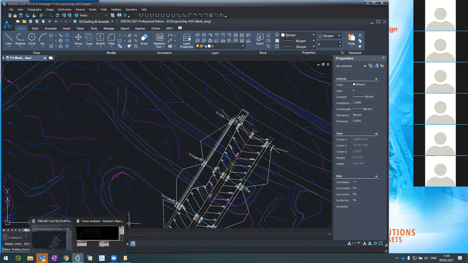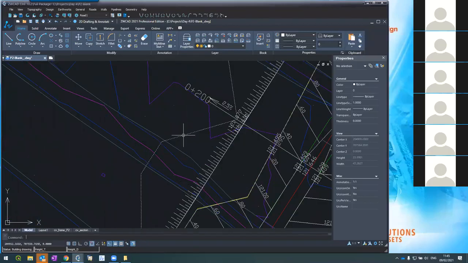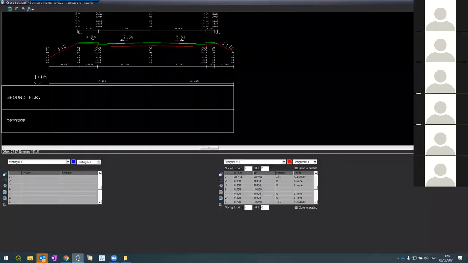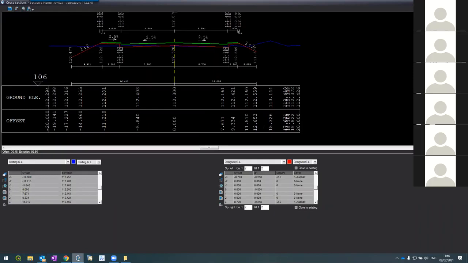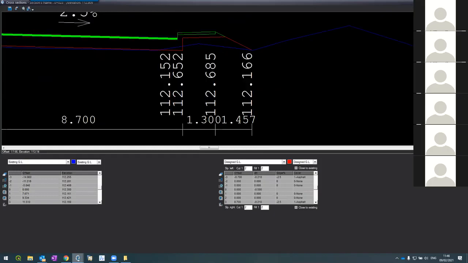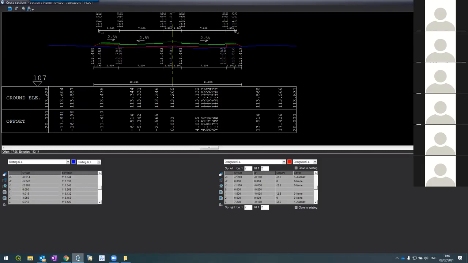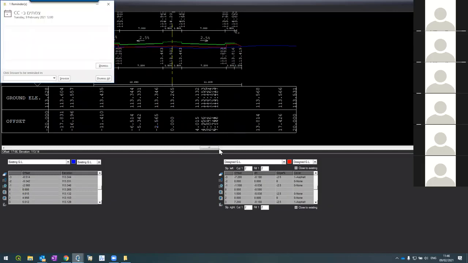So in this case, if it's important for me to show the exact edge, and it depends on your design, I can go now and do what we did in the first lesson, go to topo data for all sections. And that's it. See? And interpolate all, so the system automatically will rebuild it. Refresh this point. Here it is. Now everything is okay. If now I go and create the layout, it will be okay.